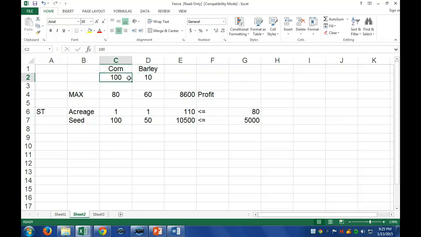So maybe I play around and I say, all right, 20 and 30. Okay, well, let's see, I used 50 acres. I still have money left, so maybe go up a little bit higher. Maybe do 30 and 30. I still have some acreage left, still have some money left. Maybe go 40. And I'm going over my seed balance now, right? So that's no good. So I could do what-if analysis, but it might take me a long time, right? Because I'm human and I'm not a machine, and I don't have the capabilities of a computer. So what we're going to invoke is something that will solve this for us.